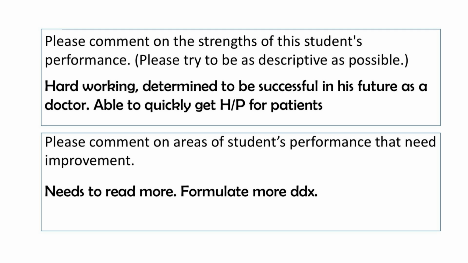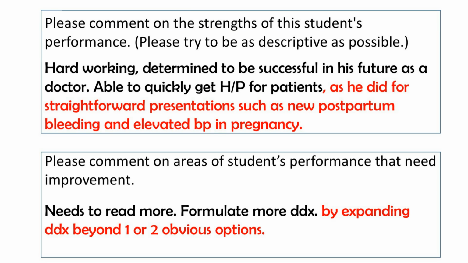Let's look at sample narrative comments and consider how we can improve these comments. How can these comments be improved to make these comments more meaningful? Just by adding a few details, these comments become meaningful to the student and the school. Now there is an example of two cases in which the student was able to quickly obtain a history and physical examination, and the student has clear details about how to expand the differential.